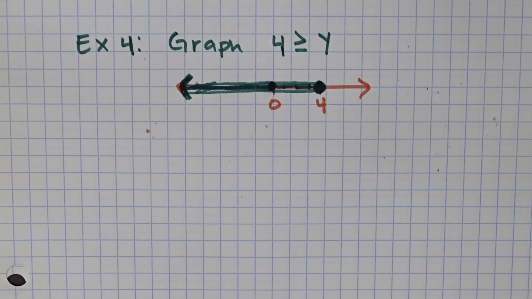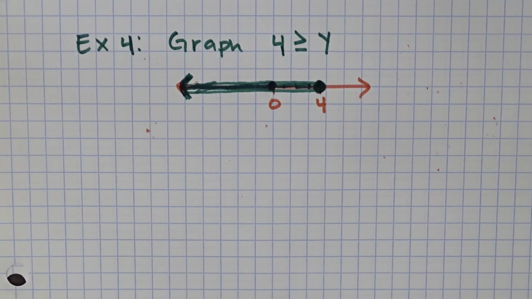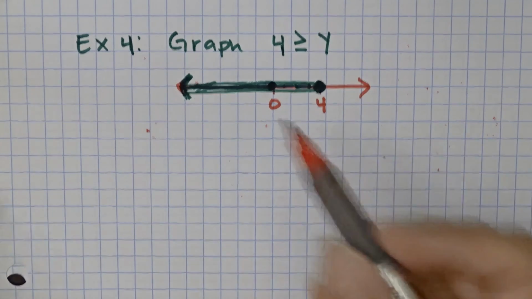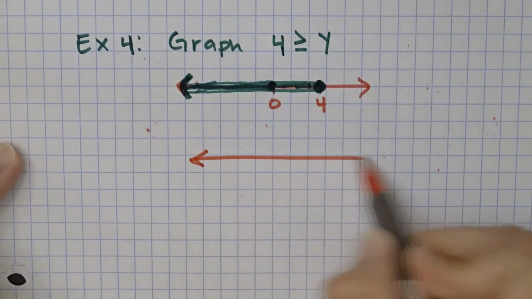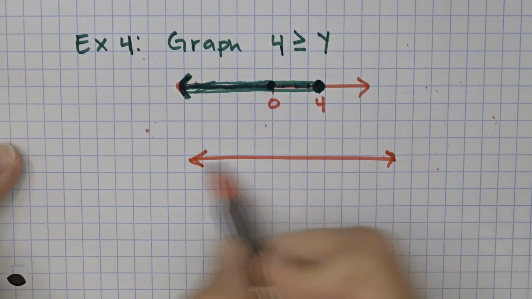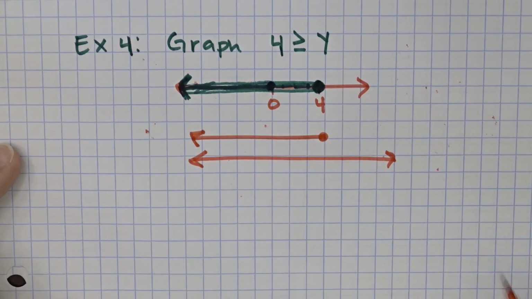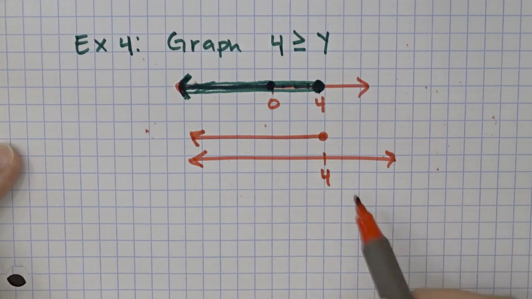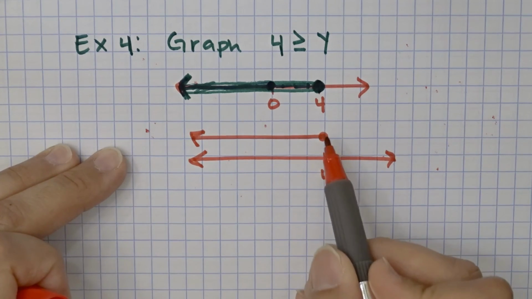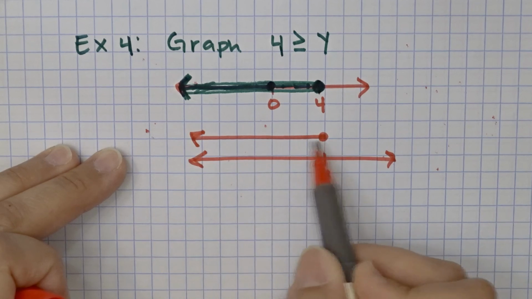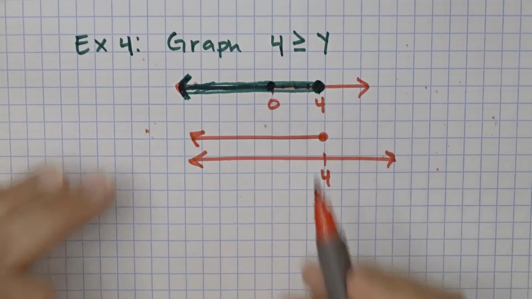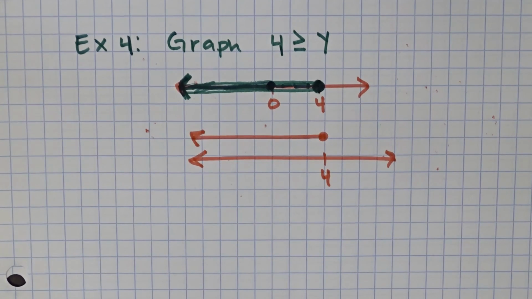So now, when you see questions like this in a different place, in a book, in a workbook, sometimes they don't do it like this. They'll have the bar, and then instead of shading it on the bar, they'll do it like this on the top. So that still means the same thing. You can see them telling you from 4 to the left with an additional bar above it, or they can shade it in on the bar. So here's an overall, right?